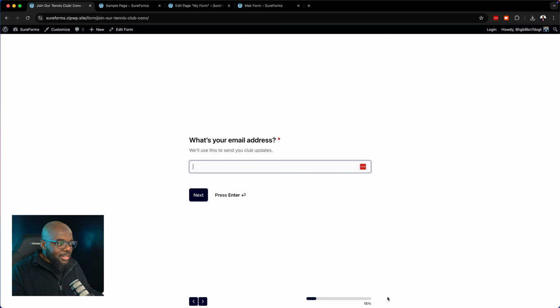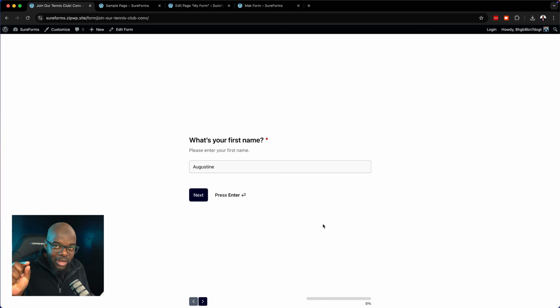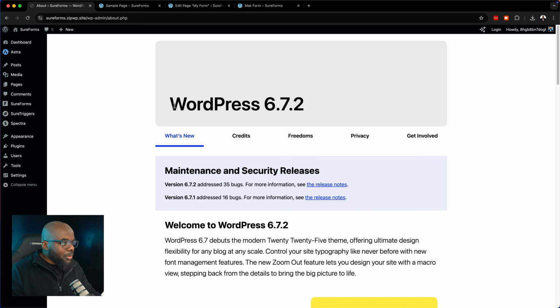And now it's asking me for my email address here, so I can continue on. As this is a conversational form, it won't allow me to move forward if I haven't filled this part in. But of course, I can always go back like that. So the conversational form actually works out of the box if you select that little icon on the actual AI forms. I keep saying conversational. Okay, great.